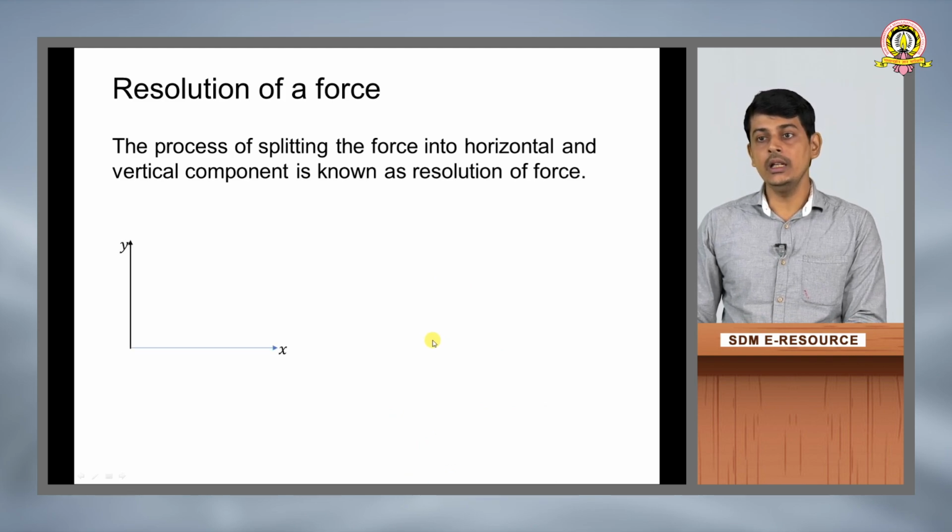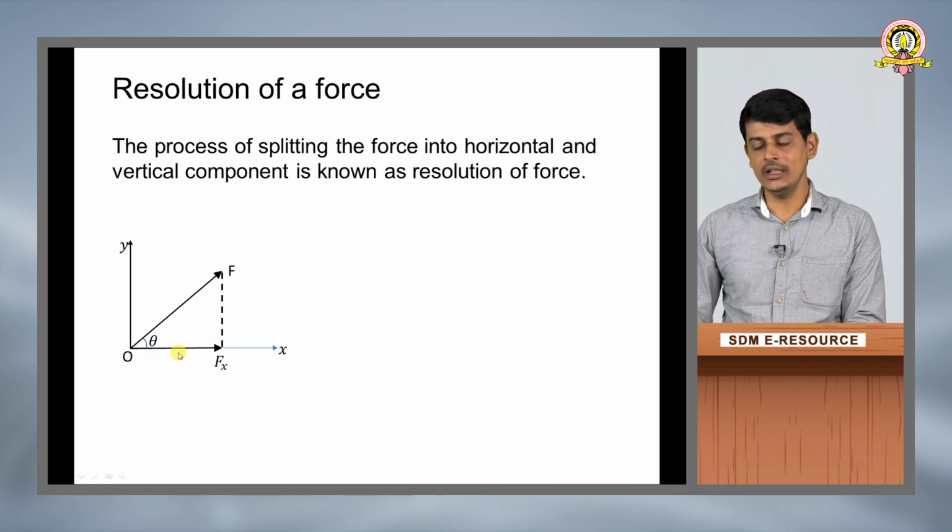Now, mathematically, to deal with that, consider a body. On that body, I am going to consider a point O, and a force F is acting on that body, which makes an angle theta with respect to the horizontal or x axis, and we have the vertical axis, the y axis. To resolve this force in x and y directions, I am going to form a rectangle, and this gives a triangle with components Fx and Fy.